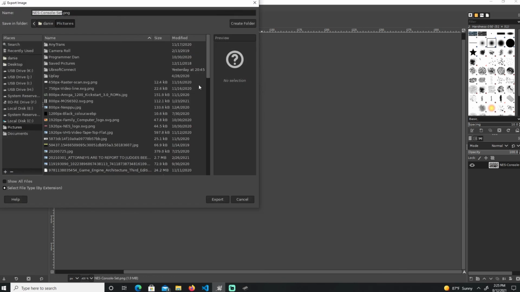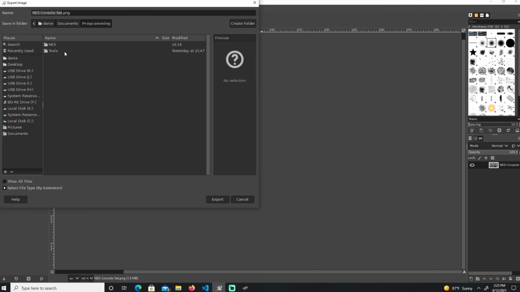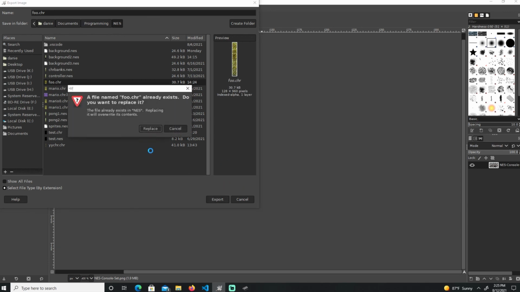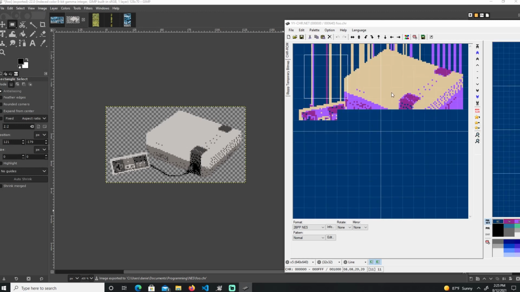Let's export this. Here it is. Let's see. Do this all over again. So documents, programming, NES. Last time. So I change it to full. Let's replace. So here's reload. Let's reload. And here's my Nintendo file over here.